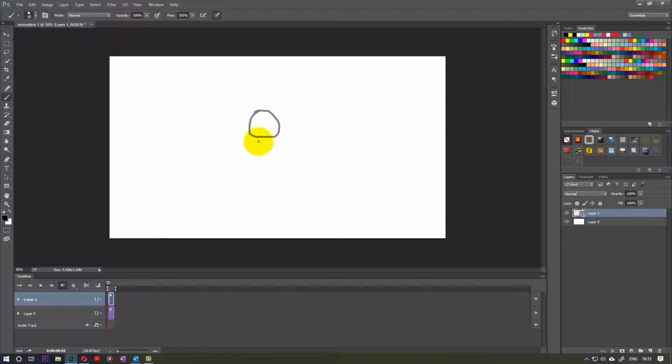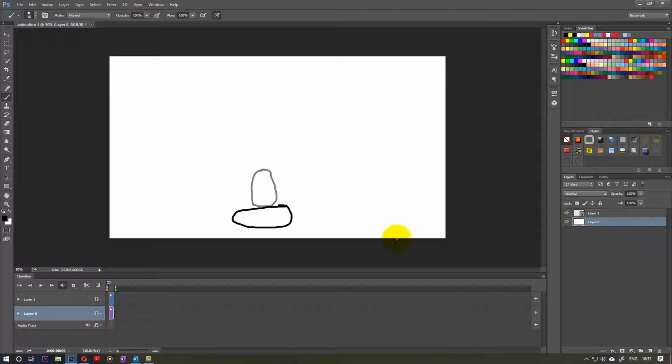So forward again and draw another one, forward, another one, forward, and then I like it to be flattened. Also we can now go to our background layer. Layer 1 is our background, and we want to kind of have a floor that it will hit the floor. So we create a background that would be in all the frames.